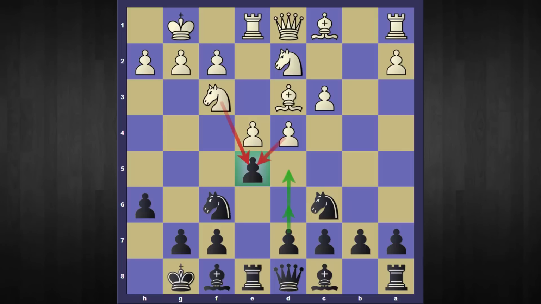So white's response is forced. White has to take this pawn, and no matter how he takes the pawn, let's say d captures e5, then black can continue with the move knight captures e5, knight captures e5, and now rook to e5.